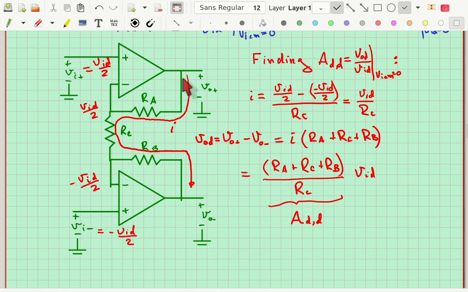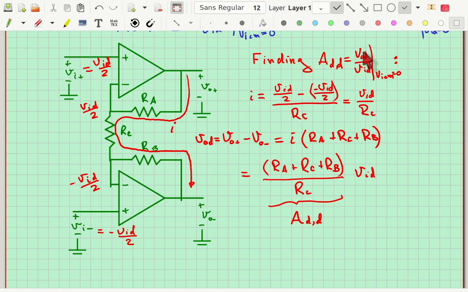And because we have negative feedback in this circuit with RA and RB, we can use the summing point constraint, which says the voltage at the inverting and non-inverting terminals are the same. So I put those simplifications in here. At this point, you can see there's going to be a current going down through RC because we have a VID on the top and a minus VID on the bottom, so there's VID across it, and if we take VID divided by RC, I get the current. That's this equation right here.